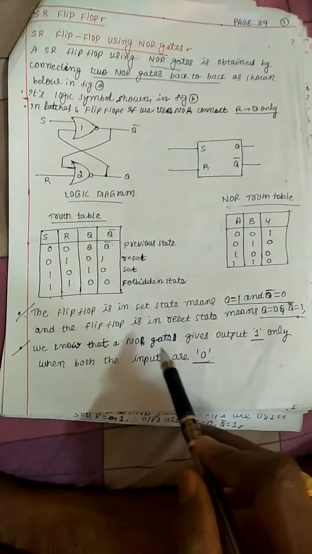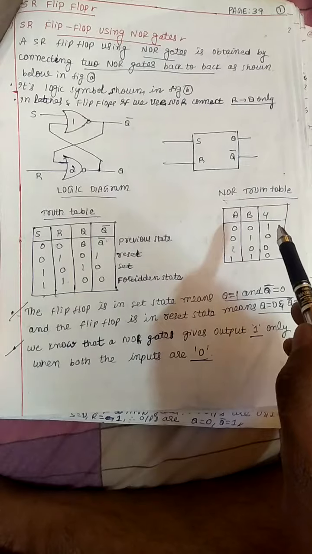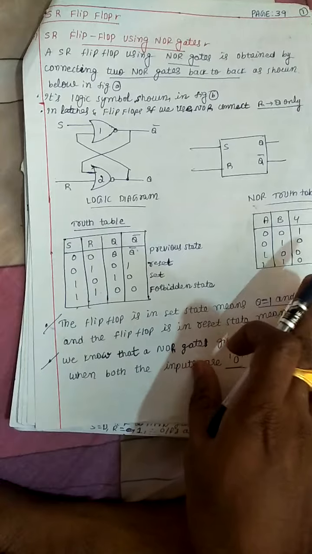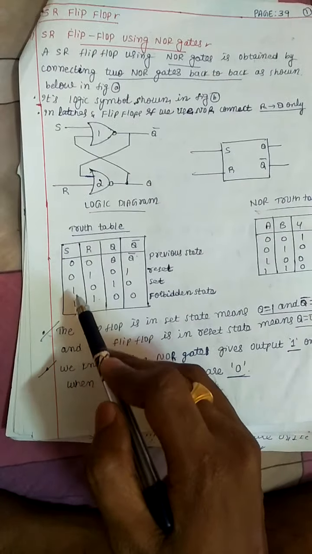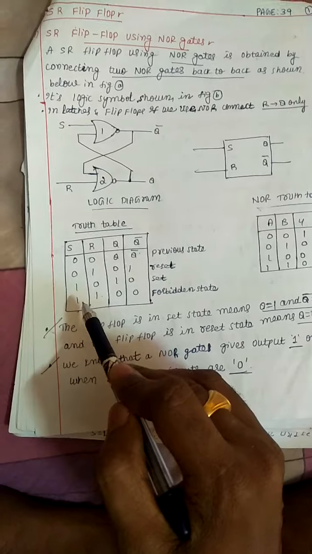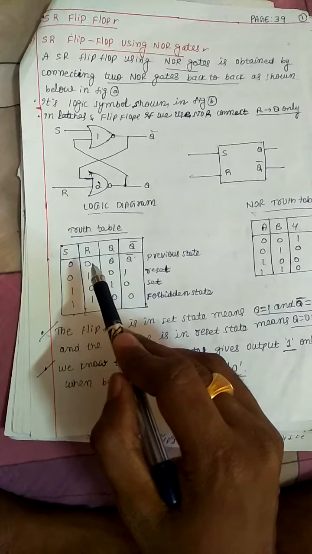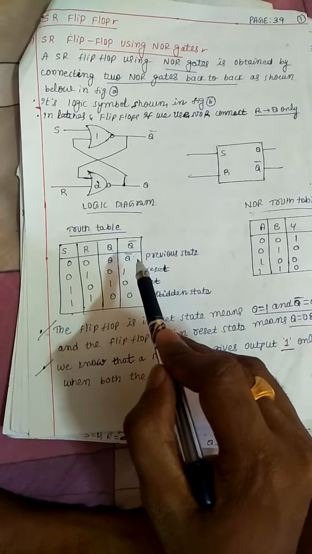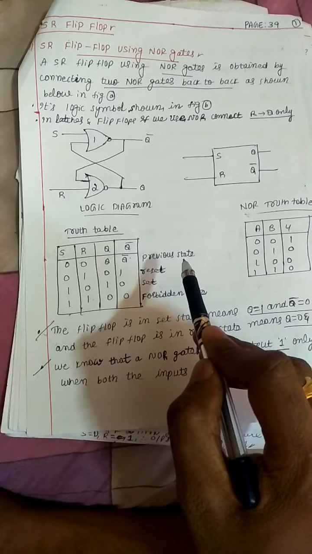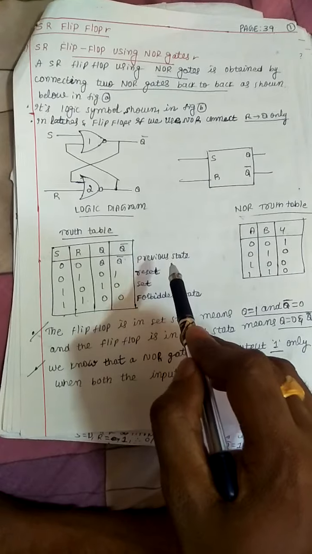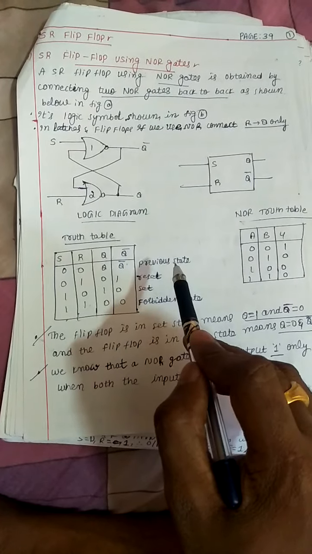Okay. So this I already told you: in the NOR gate, only when both the inputs are 0, the output is logic high. So now you should get this table. Now we have to analyze the 4 cases: case 1, case 2, case 3, case 4. First we start with case 1. When both the inputs are 0 0, the output is the previous state output, meaning the output won't change. The output remains the same as the previous state output. How, in the sense?